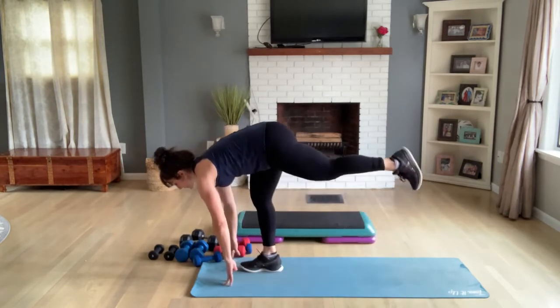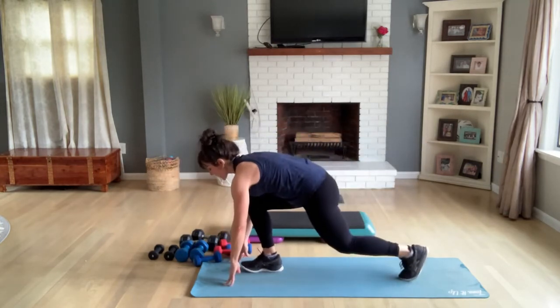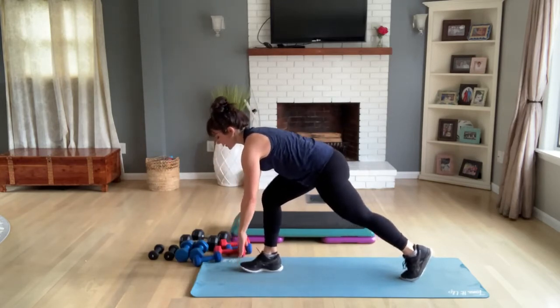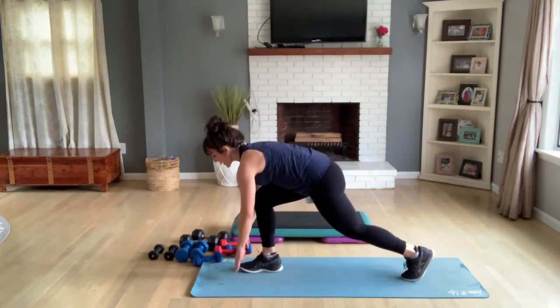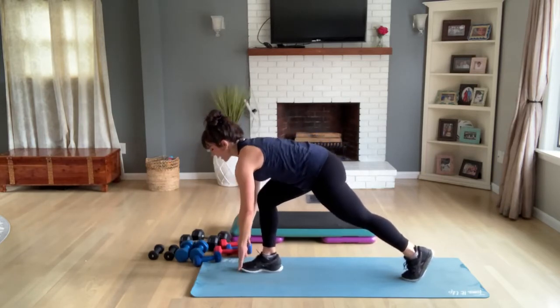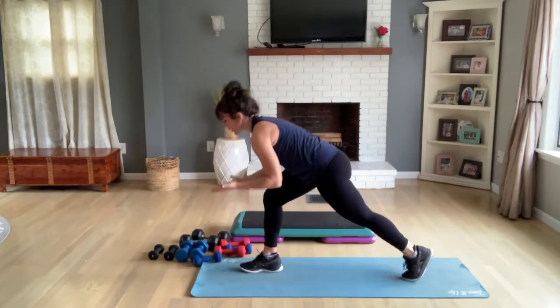Up, up. Keep your heel down on that front leg. Make sure you're not resting on that thigh. Hinge up a little. And now move this down and up. Four, three. You have two, one more. Stand all the way up.